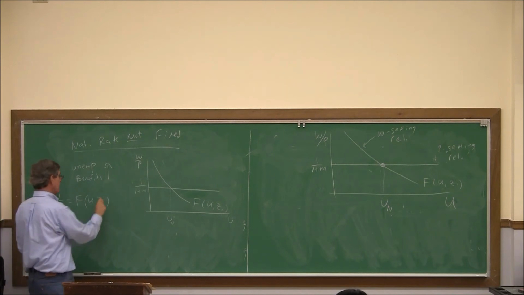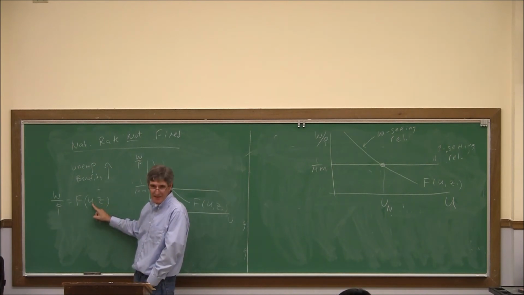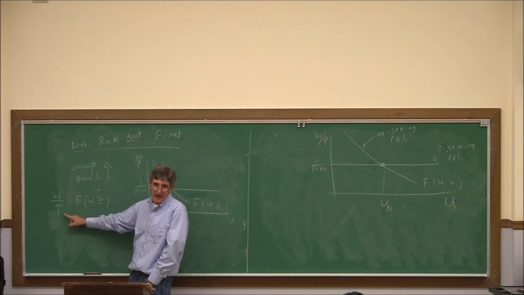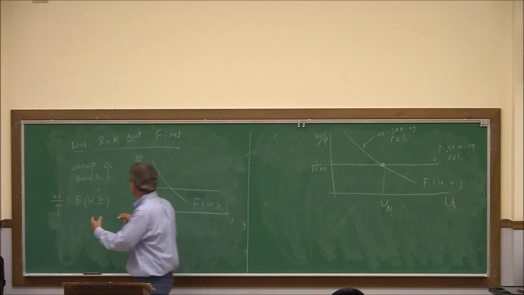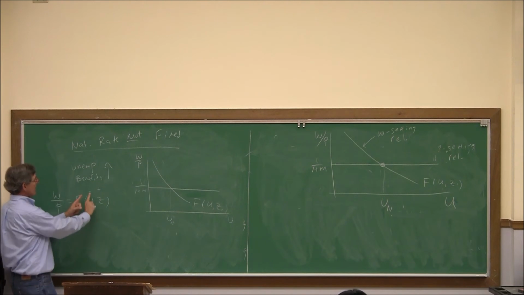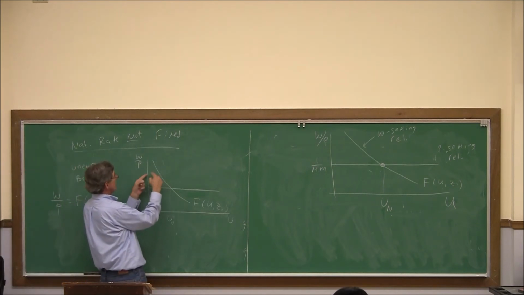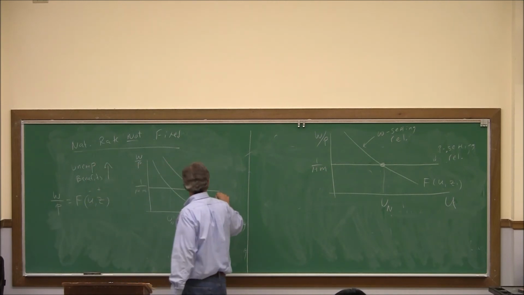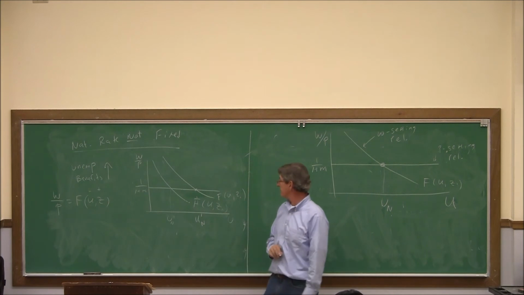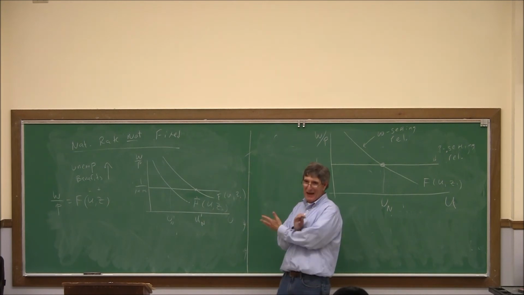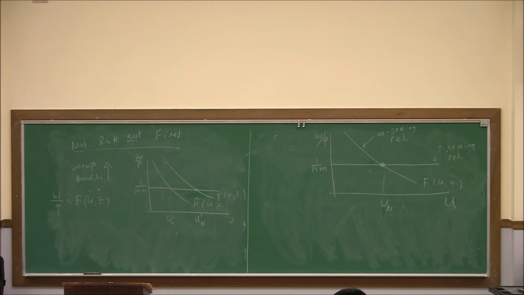And then how can you tell this is positive? When Z goes up, if I hold the unemployment rate constant, what does W over P have to do? It has to go up. So wherever I pick, at the same level of unemployment, W over P has to be higher. You can do it the other way too. You could say, hold W over P constant. If Z goes up, the unemployment rate has to go up to keep it constant. So it must be that this shifts out, like that. Now how far it shifts is a question here. I've made quite a dramatic shift here. It could be a tiny shift too, depending upon how much of an impact benefits have on the unemployment rate.